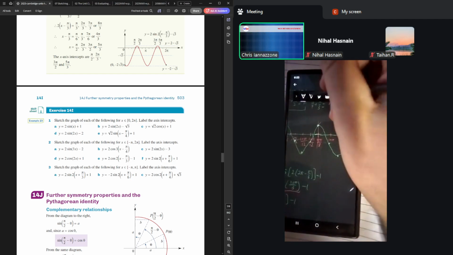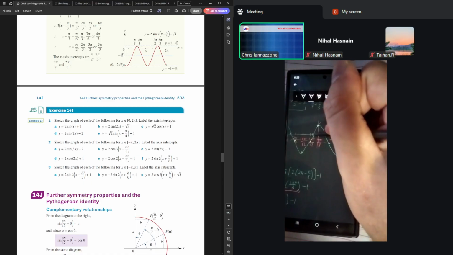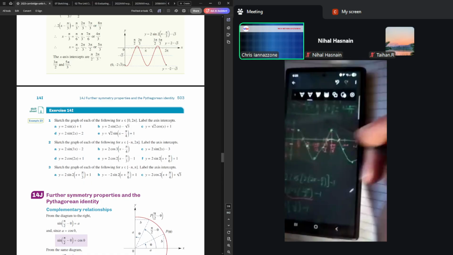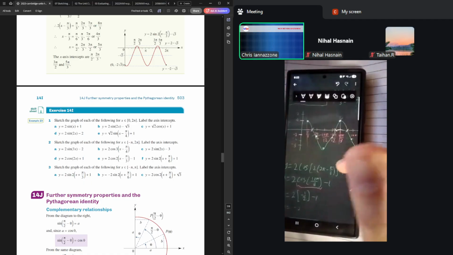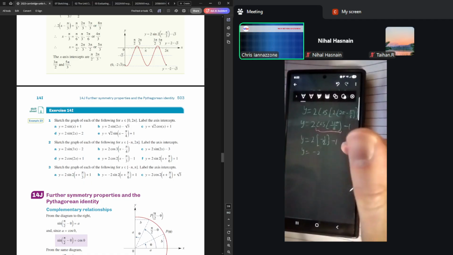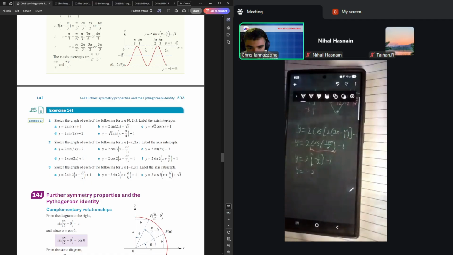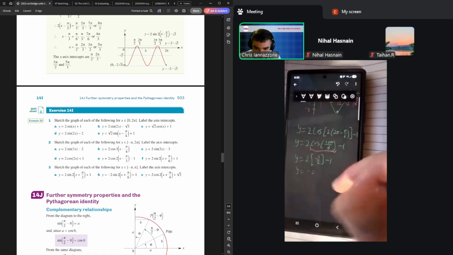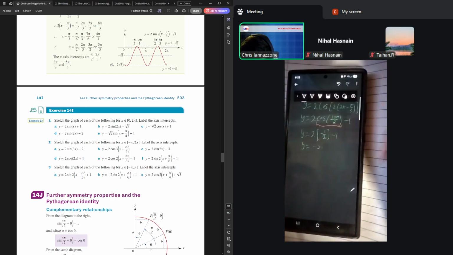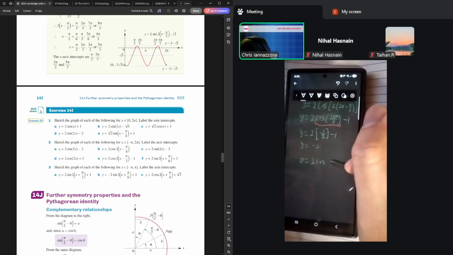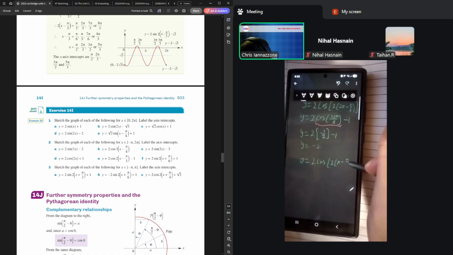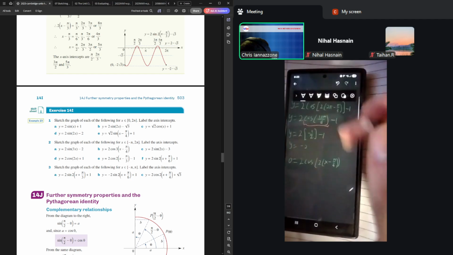But because we had a vertical translation, what we notice is that these x-intercepts are not part of our scaling, right? And so for that reason, we now need to start solving them individually, which is done by just setting y equals 0. For any x-intercepts, you always do y equals 0. So 0 equals 2 cos bracket 2 bracket x minus pi over 3 minus 1.